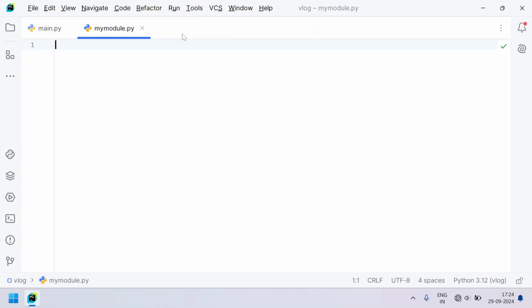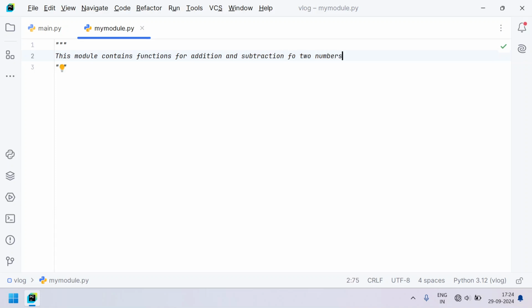Let's minimize this. Once we create a new Python file, let us add a comment. Let's say: this module contains functions for addition and subtraction of two numbers.